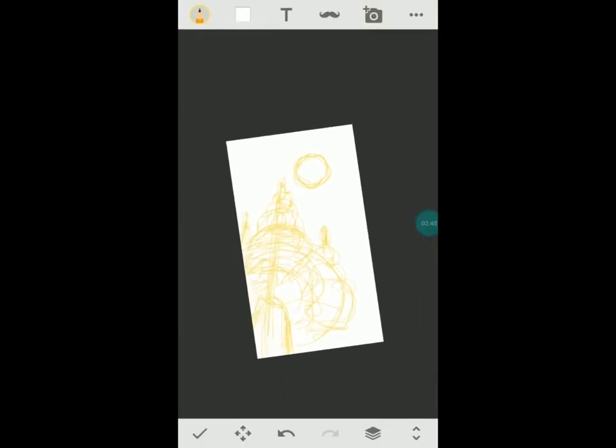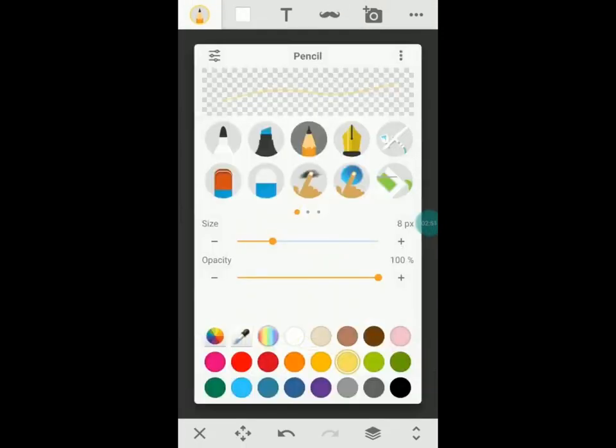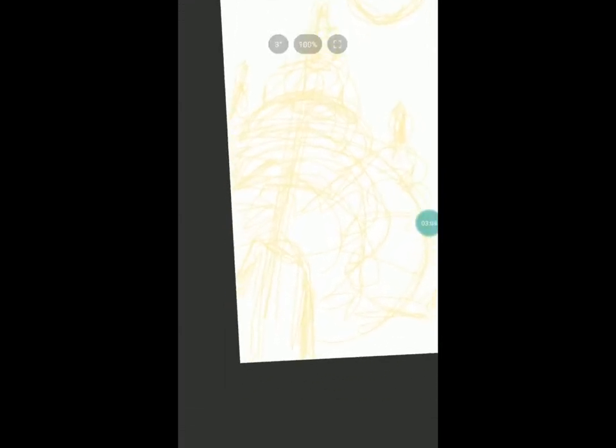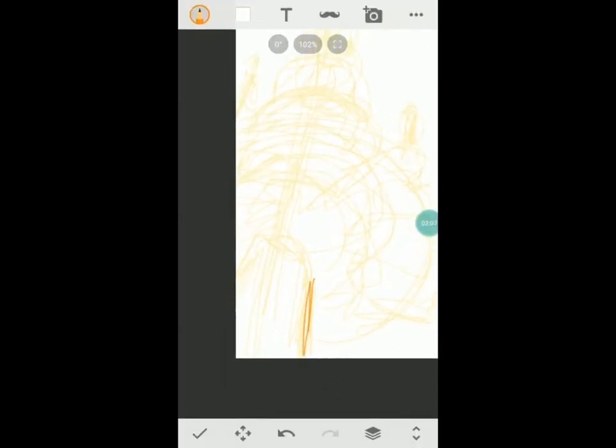So that's not bad. So what I'm going to do is switch to a more sturdy color. Maybe we'll upgrade to orange. Then I'm going to add a new layer, and then I'm going to drop the opacity of that layer down. Make sure you click back to that new layer. Okay, now I'm going to add a little bit more detail to my tree. Okay, so I'm going to put that in there.